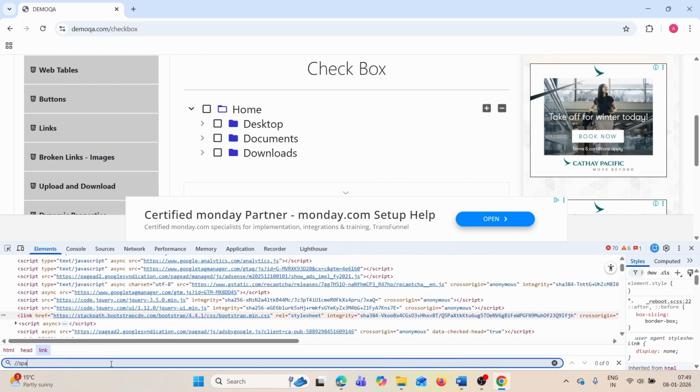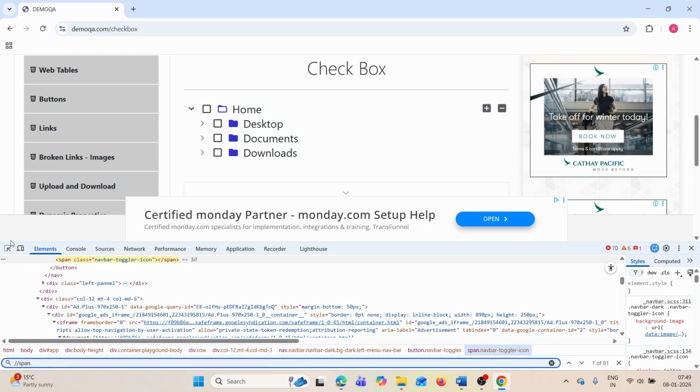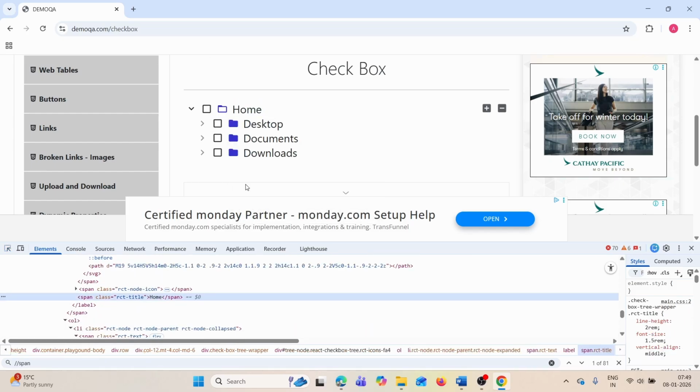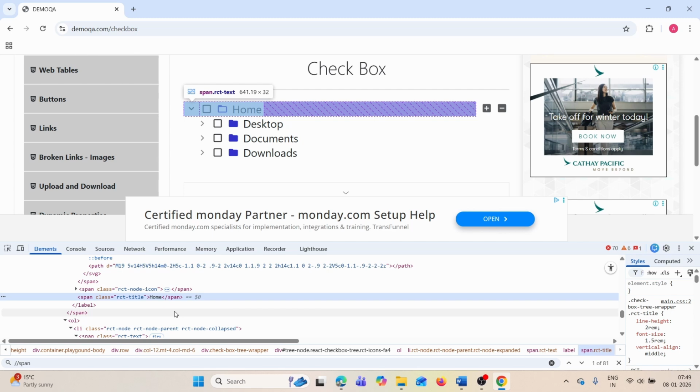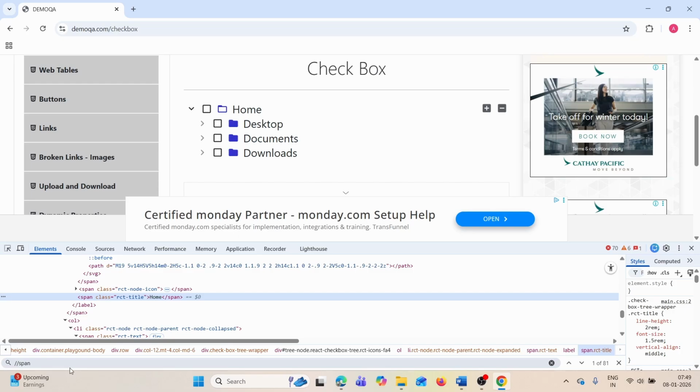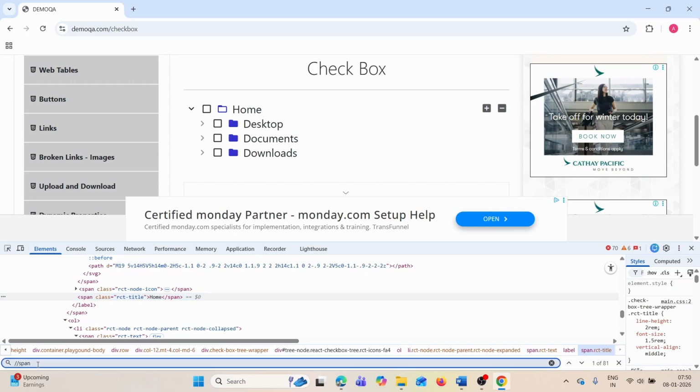So we can use span. Basically we'll use span, and in the span we can use span @text. So @text is equal to home. Let's first do that.